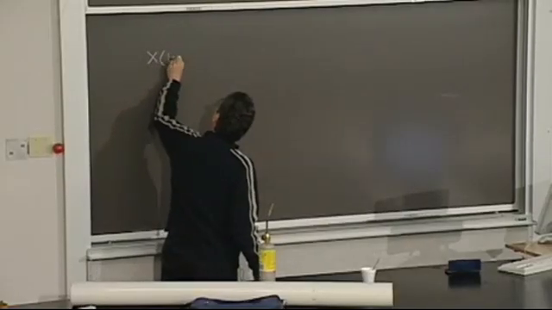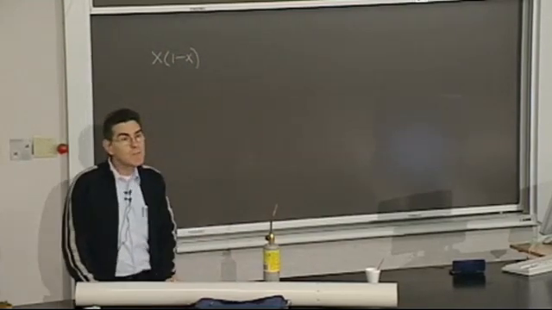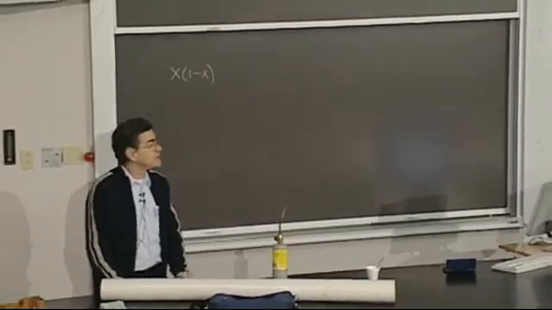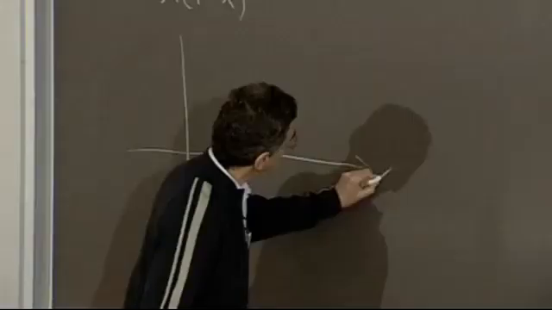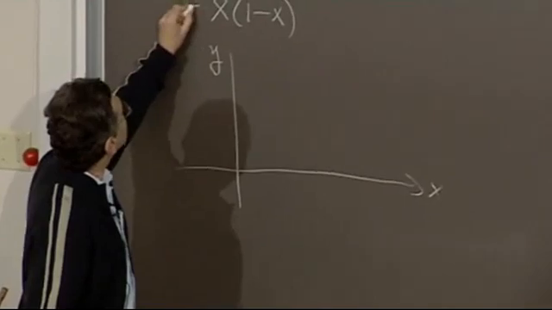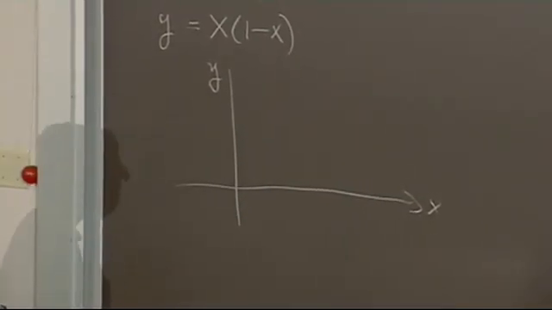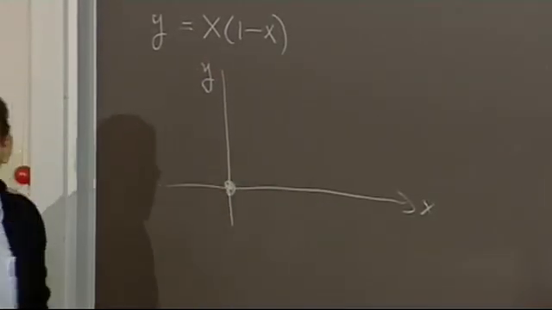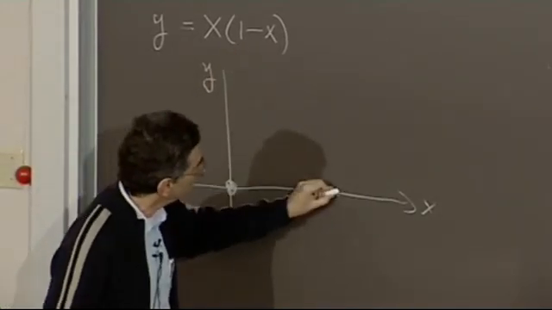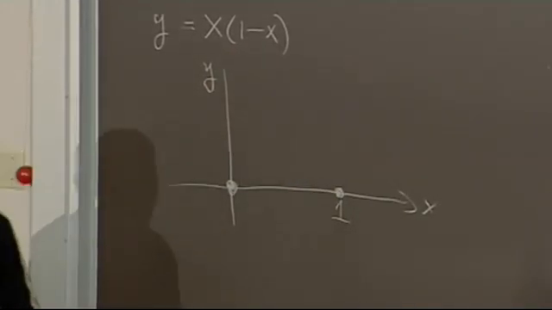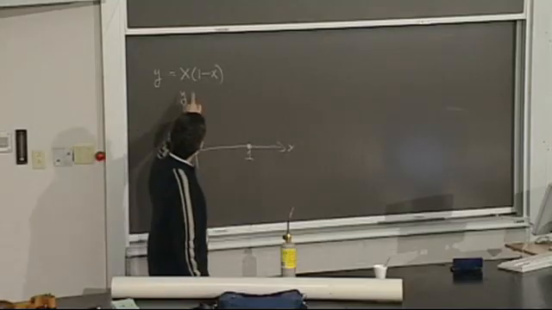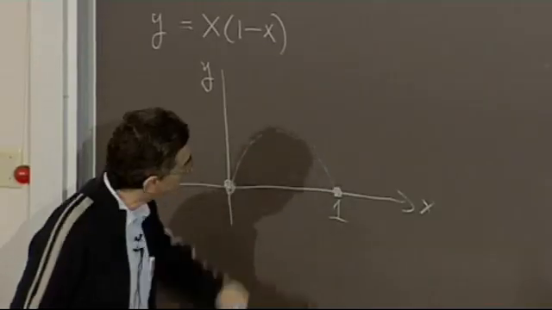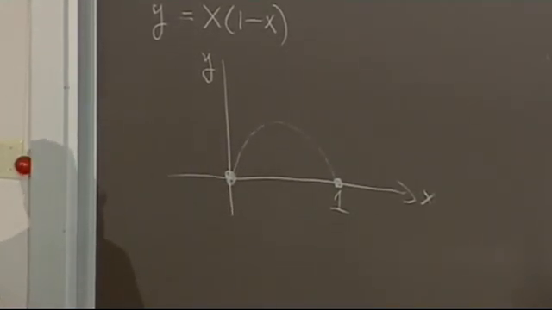So you know roughly what a parabola is. In fact, if you make a graph of the curve x times 1 minus x, that is an upside down parabola. Okay? And to see that, here is the x-axis, and here is the y-axis. It is obvious that at x equals 0, y is equal to 0, and at x equals 1, y is equal to 0. And in between, this is positive, so it comes up like this, and it comes back down. And that's an equation for a parabola.